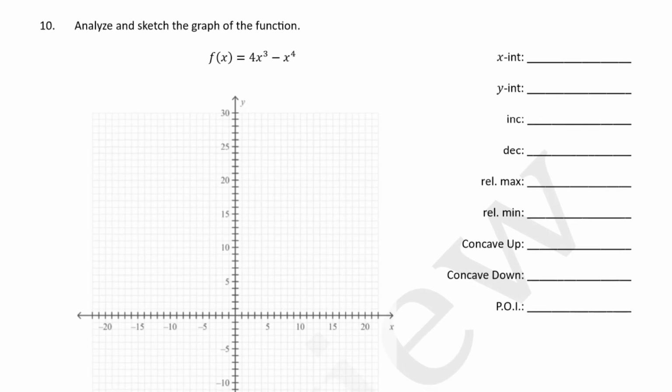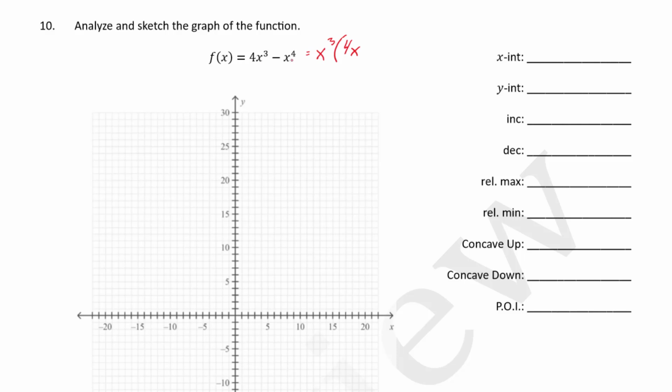All right, moving on to number 10. This one actually just wants us to put it all together and make an actual graph of the function itself. So if we start with the easiest part, which should be the x and y intercepts. The x-intercepts are going to be whatever makes this equal 0. So I feel like factoring right at the beginning is probably going to make that a little easier to do.